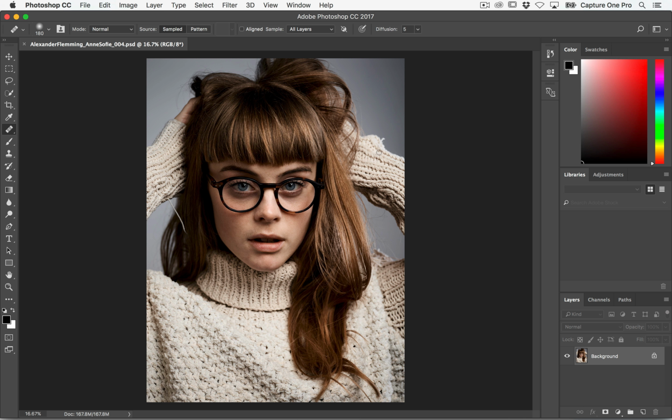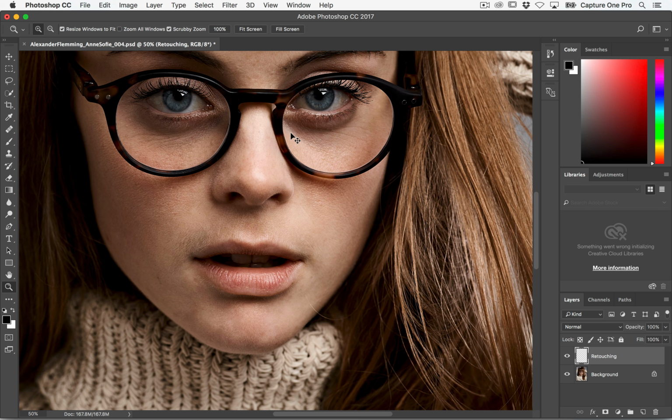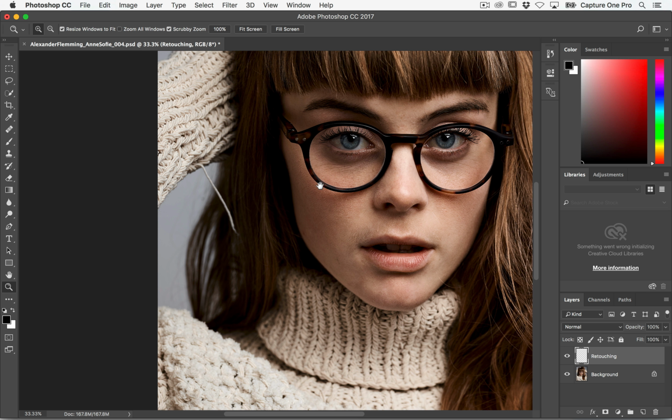Okay, so now we've got our file in Photoshop and I need to do some additional retouching. So to prove that we can work with layers as well, I'm going to make a new layer down here and call this retouching. Please bear in mind, I'm not a retoucher, so the retouching demo part's going to be pretty terrible, but it's all about principle.